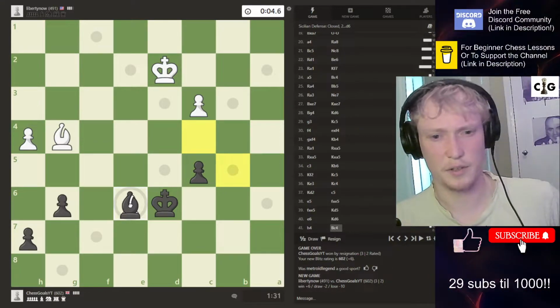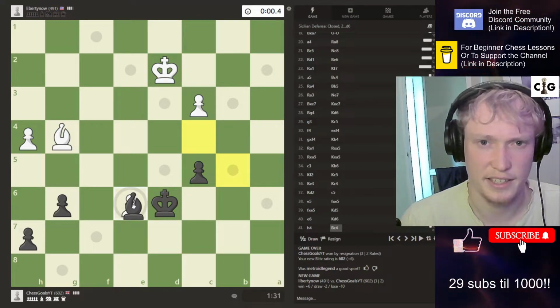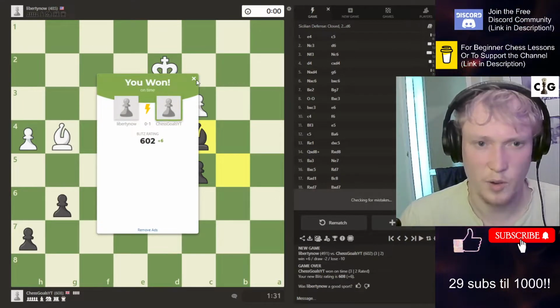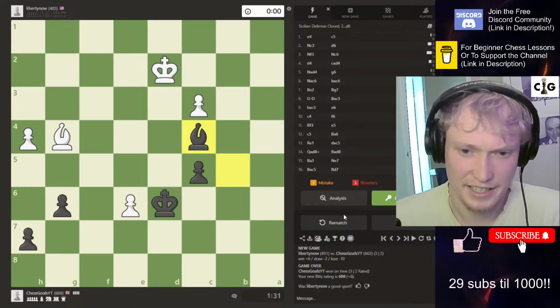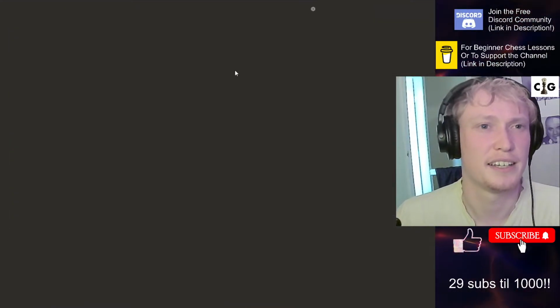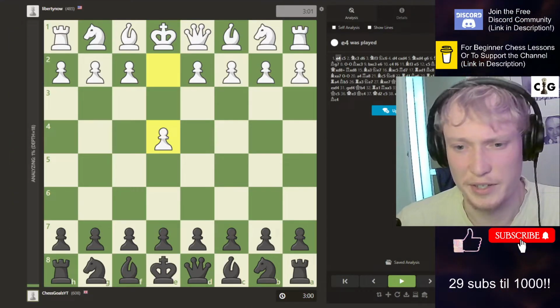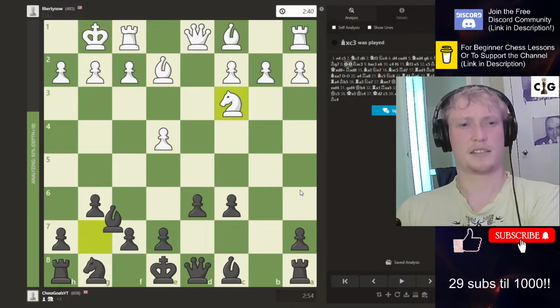Yeah, this guy should lose on time, but he's doing a good job of adjusting to the time situation. I think he's realizing that there's no hope. Yeah, well played to that guy. What an absolute beast. I didn't play the best there, but shall I learn from this? What did I do? I made a few errors, right? This is normal.